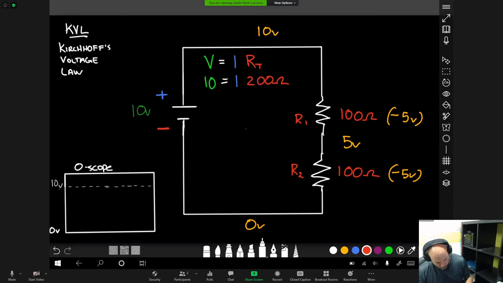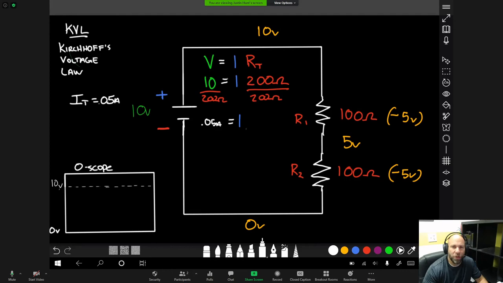Let's divide our 200 ohms here, meaning that I, or our current, is actually equal to 0.05 amps. All right, that's great. So now we have our total current as a known.